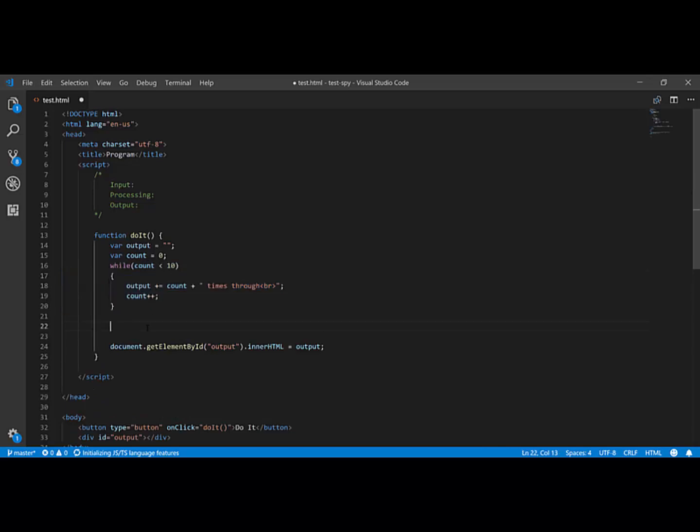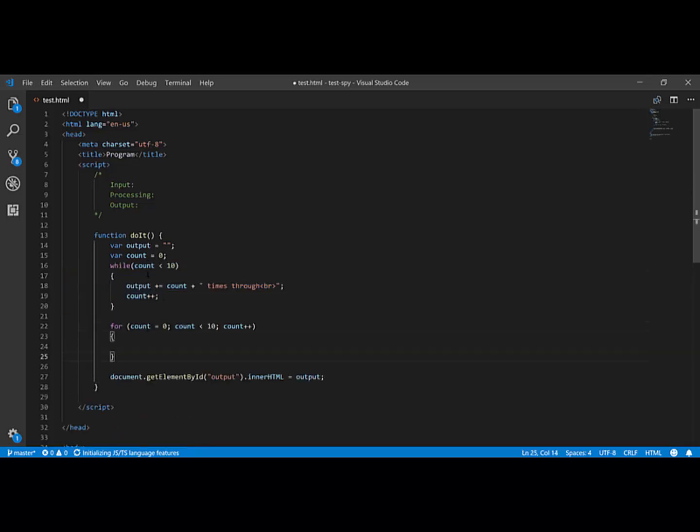All right, so you can see the difference here. In the while loop, you declare your variable beforehand and give it a default value of 0. You do your pretest right here, and you do your increment right here. Well, a for loop lets you do all that stuff all in one line. So you don't have to have it in different places, and you're less likely to forget it. Because it's more succinct, this is a much more common way of doing loops.